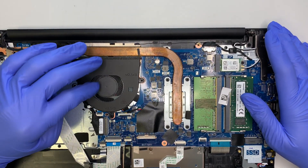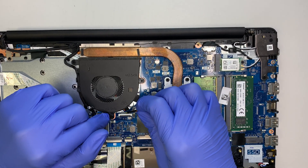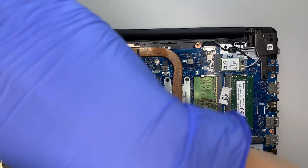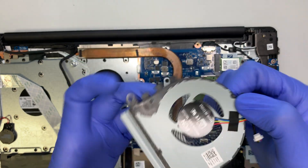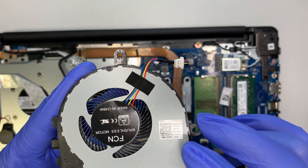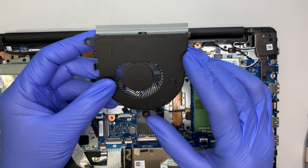Here's your CPU fan. If the fan is not working, slide this cable to your right side to disconnect it — that's how you disconnect the CPU fan cable. Then remove the three screws and you should be able to remove the CPU fan without any issue. For a replacement fan, the model number is CN-07MCD0. Make sure you match the picture and the bracket that holds the screws — make sure it looks about the same before you purchase.